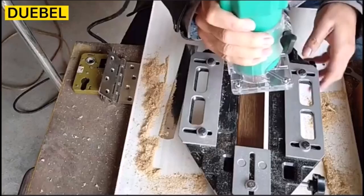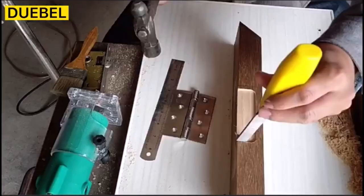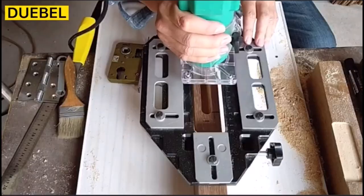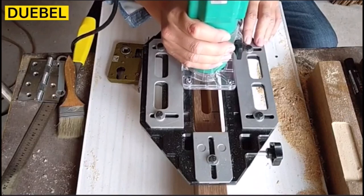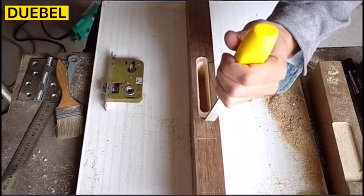Number 5: Double Aluminum Alloy Door Hinge Jig. This double wooden door hinge hole opener is designed for wooden door hinge groove, lock body guide plate groove, and other slotting applications. Any lock and hinge can be fitted in a matter of minutes, speeding up the task immensely compared to traditional methods with minimal effort. Length and width positioning supports flexible adjustment in four directions for accurate positioning and fast slotting. The maximum opening is 18 centimeters, easy to adjust and use.